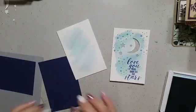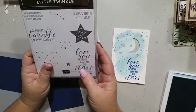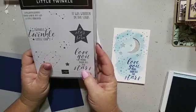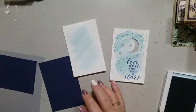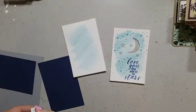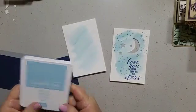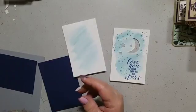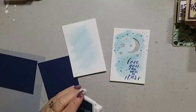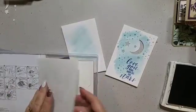Okay. So I'm thinking about what I'm going to put on the inside. What have we got here? Congratulations, your world just got a little brighter. It was written in the stars. A star is formed. Twinkle. I think I'm just going to do Twinkle, Twinkle, Little Star on the inside. Seeing everybody wanted the Night of Navy. The Blueberry Bushel, you haven't seen it. You only just got it this morning. We'll do Night of Navy, everybody, for the inside. I'll do Night of Navy with the Twinkle, Twinkle, Little Star.